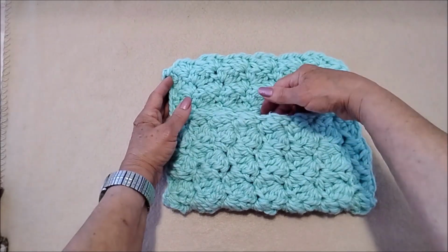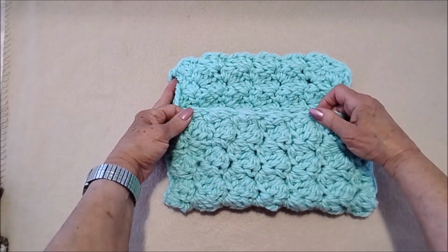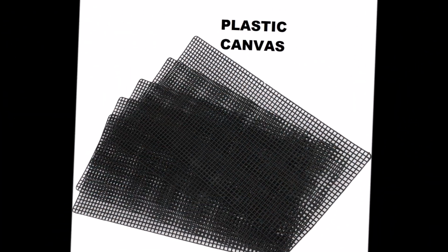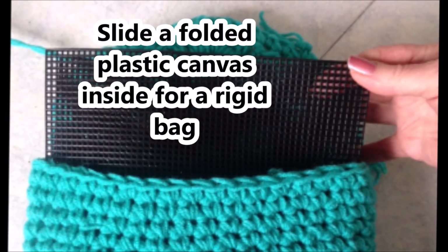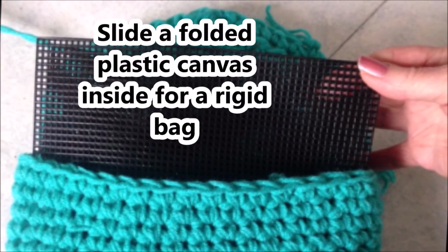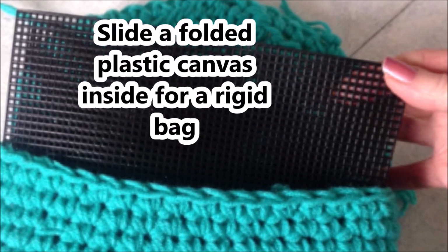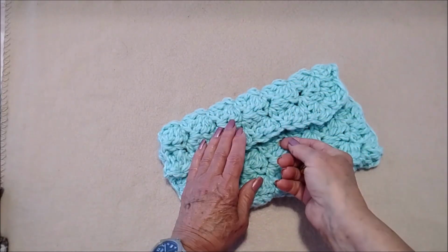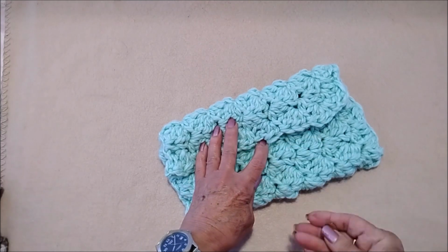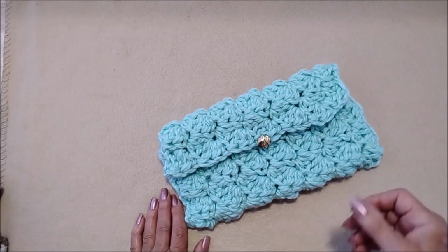And when your bag is finished, you can fold some plastic canvas and slide it down inside, and that'll keep your bag nice and rigid. And I have a button here, and it's a shank button. And you can just find an opening here in the stitches and sew the button on for closure.